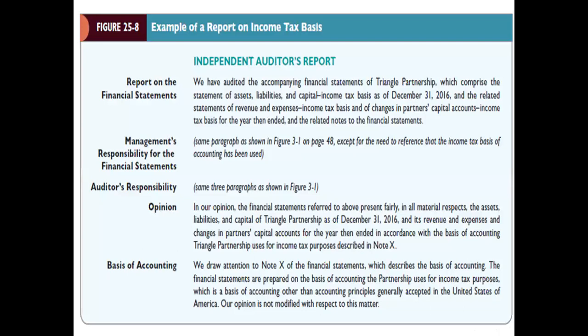This is an example of a report on income tax basis, as an example of another comprehensive basis of accounting. This is an example independent auditor's report on financial statements. We have audited the accompanying financial statements of Triangle Partnership, which comprise the statement of assets, liabilities, and capital, income tax basis, and the related statement of revenues and expenses, income tax basis. Here, the auditor assures that all data is based on the income tax basis.